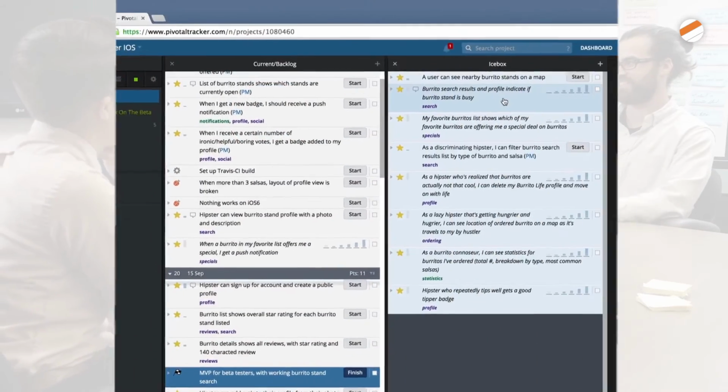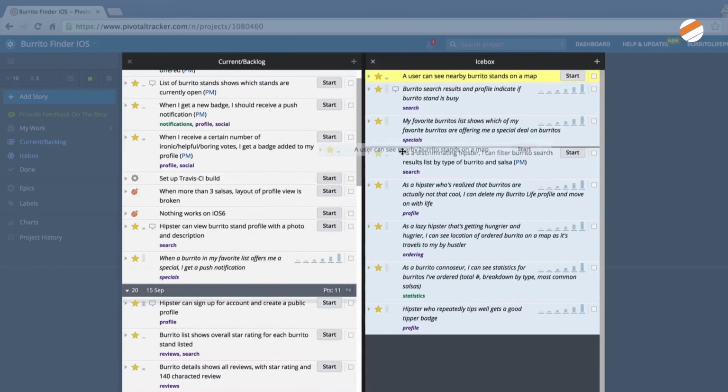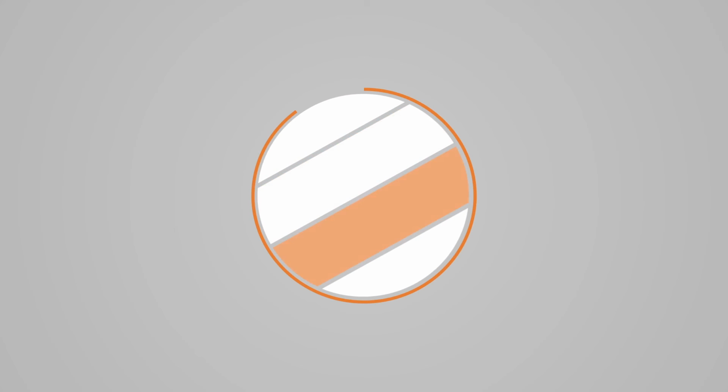Once your stories have been estimated, the product owner can move them around and place them in order of importance in the backlog. Stories at the top of the list are the most important and should be worked on first. As the needs of the project change, the project owner will tend to adjust the backlog to reflect current project priorities. Now that you've estimated and prioritized your stories, you're ready for step 3.